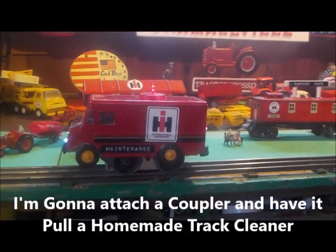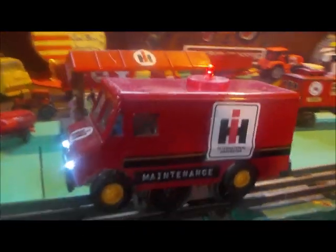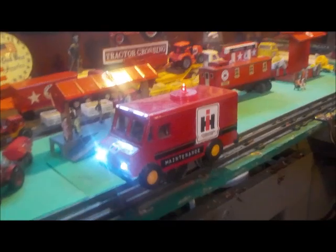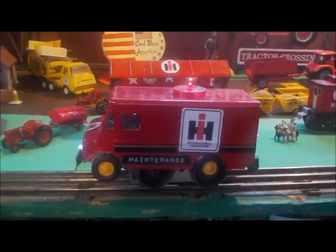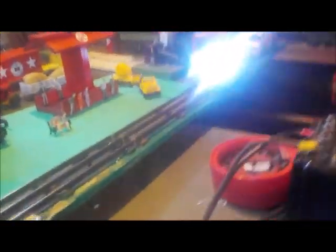I'm actually thinking about making another one, with a similar bank I have, which is white. And I might just make a track inspector, as Lionel made with the white one. So, just wanted to show this unit to you guys and tell me what you think. He's one of a kind. That's for sure. One of a kind.